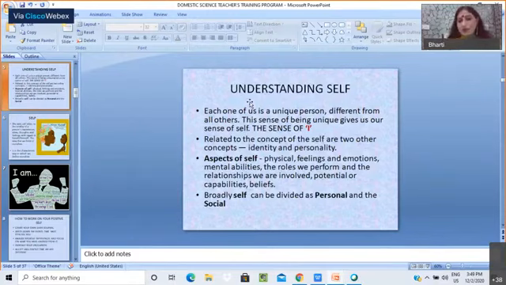तो जब मैं ये बात कहती हूँ आप सबसे कि each one of us is a unique person, different from all others, or definitely. So here we need to accept and respect that we all are different. I was just listening to the previous session, and there we agreed that all of us are different from each other, and the beauty lies that we need to accept and believe in our own uniqueness.